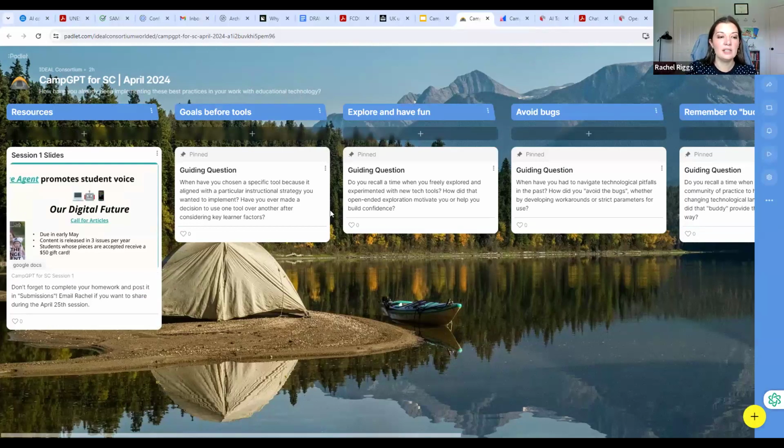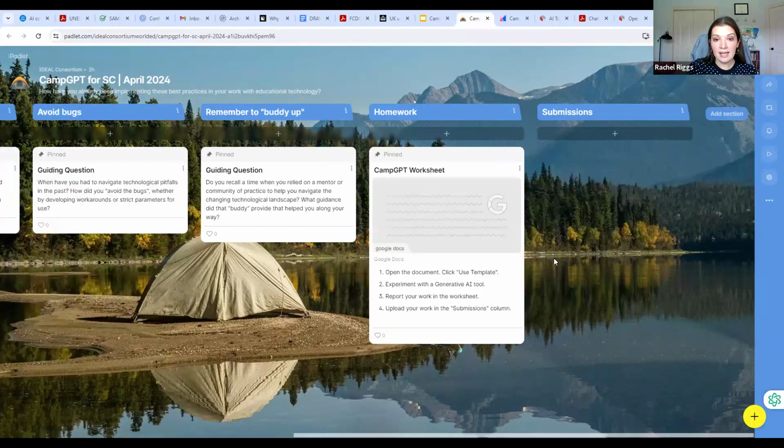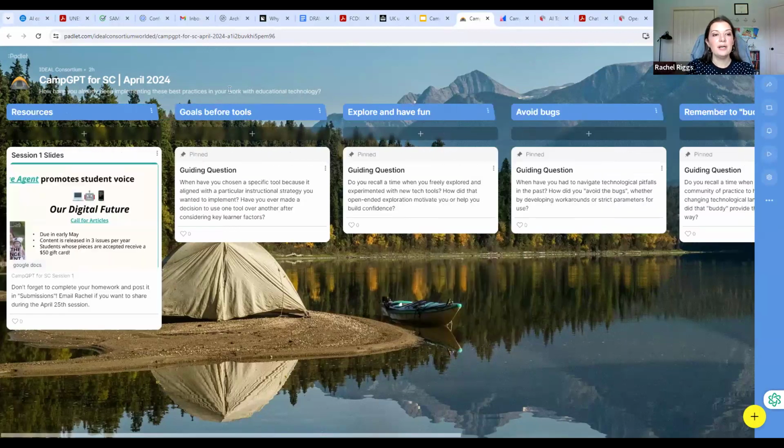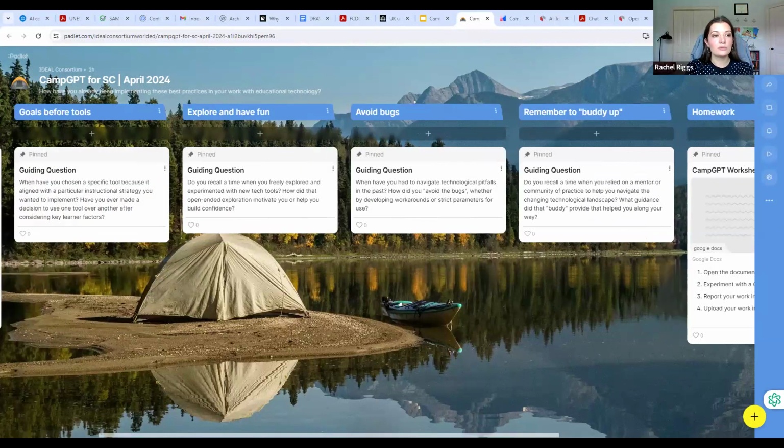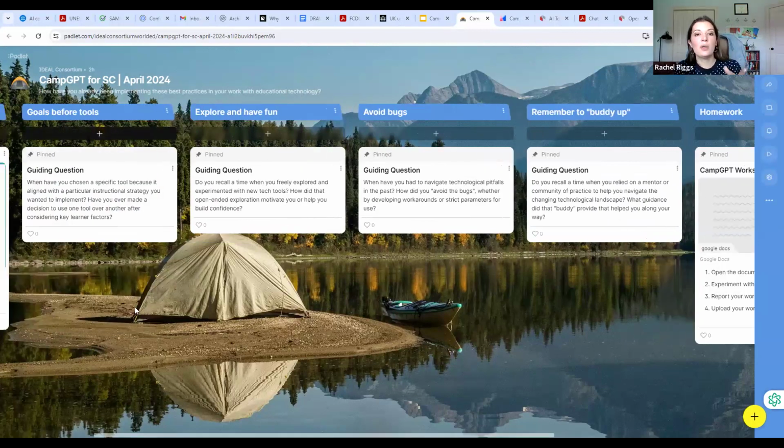And it has our slides from today in the first column. Down here in the back, it has our homework and a place for us to submit the homework. But I want us to focus on these 4 columns here of the camp rules. And I want you guys to share your experience applying these rules in the past. So goals before tools.